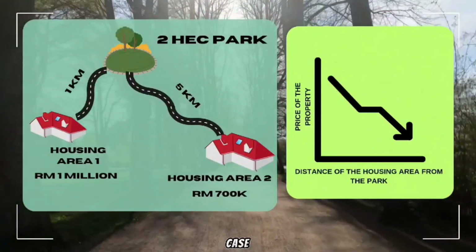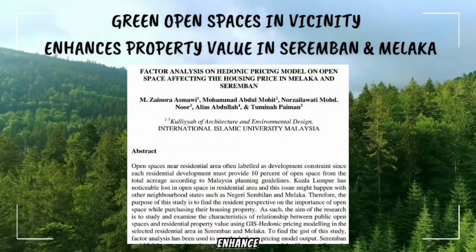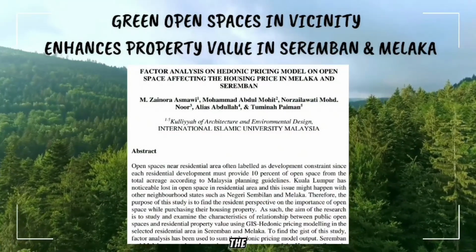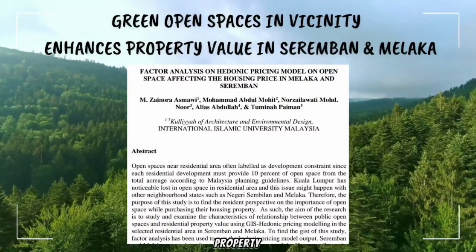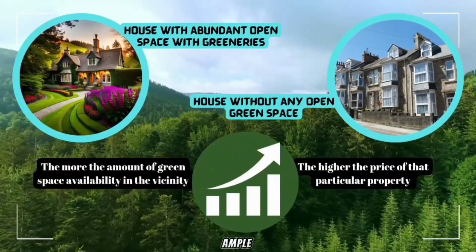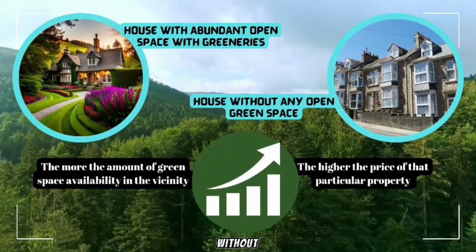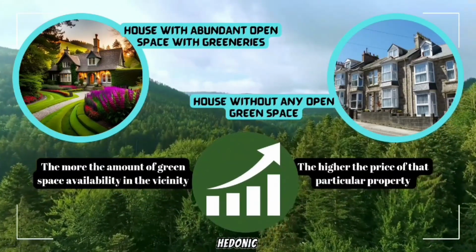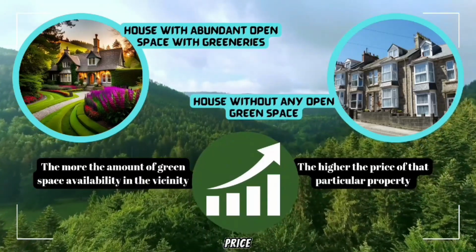So let's go for the second case, which is how green space in the vicinity enhances the property value in the Seremban and Melaka area. This study focused on how the availability of open space occupied with nature and greenery near a property could hike its price. In this comparison, a house with ample open space with greenery will be more expensive than a house or property without open space or green space. So this shows that as per the hedonic pricing method, the more green space available in the vicinity, the higher the price of the property.